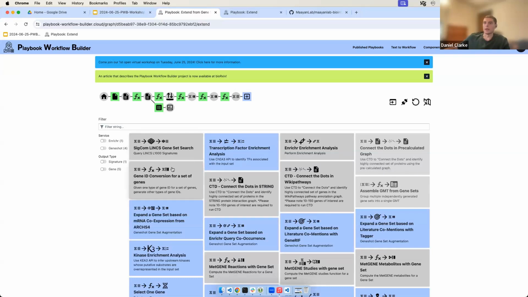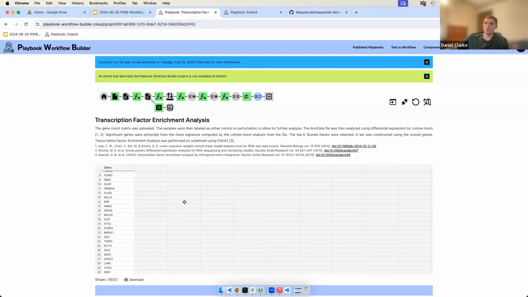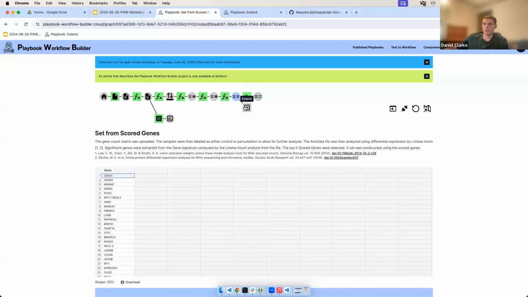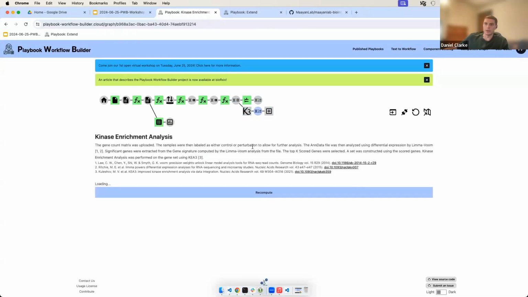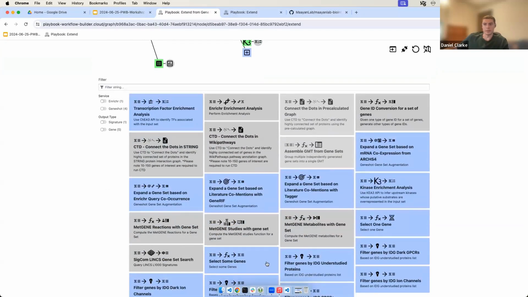We can apply, for instance, transcription factor enrichment analysis to enrich our gene set for different transcription factors. We can perform kinase enrichment analysis. We can also go to metabolomics, or go to Signature Commons LINCS to get drug perturbations.